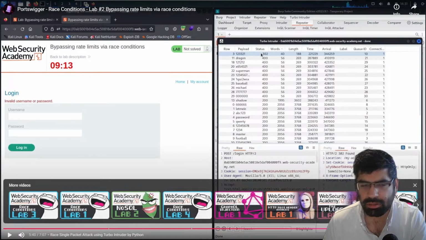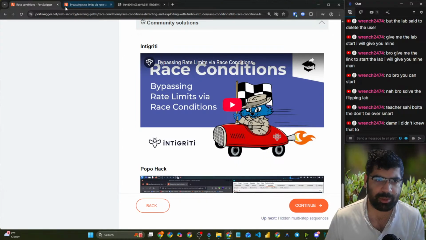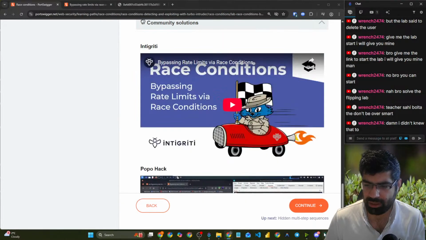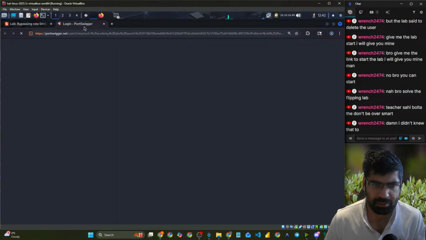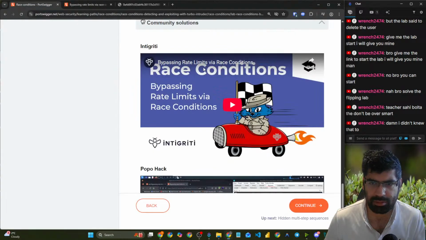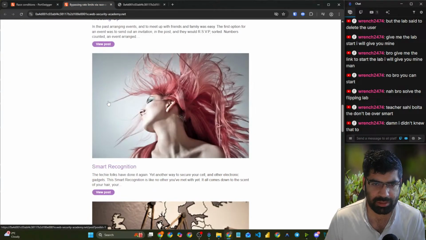It was very... No, like we did the same thing. I think we need the Burp Suite Pro for it. So we are on the right track. Which is a good thing, at least. The fact we know we are on the right track.